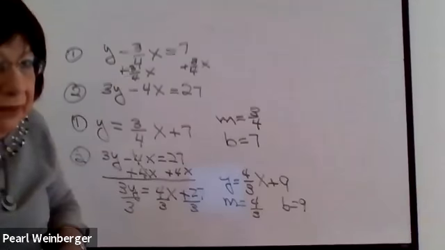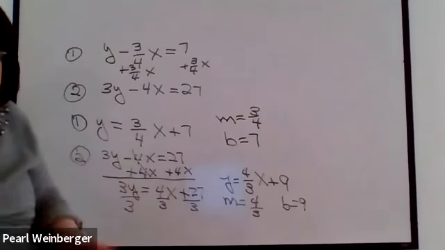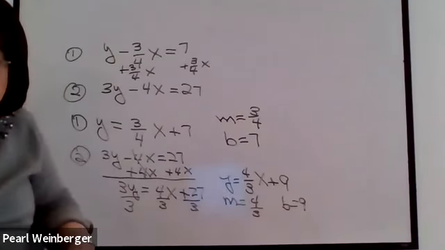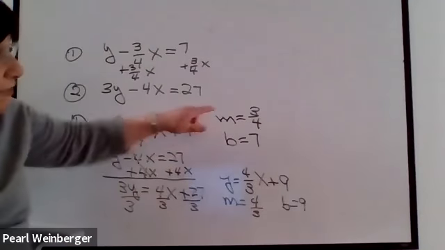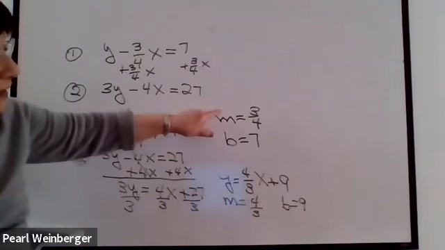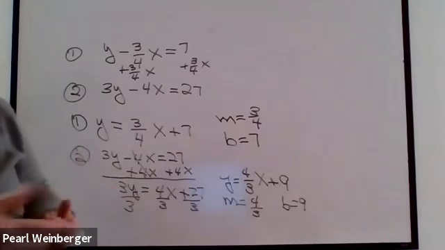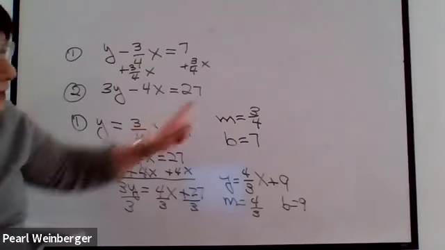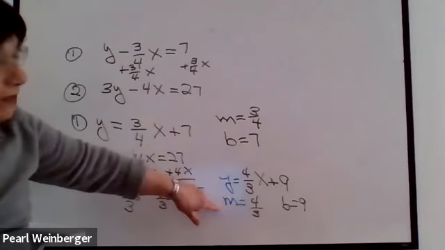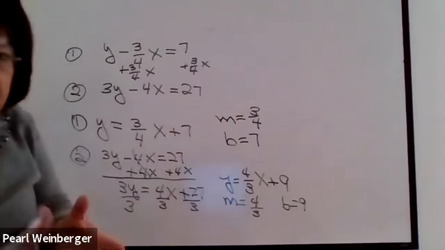So you just have to put both of them in the y equals mx plus b form, and then you can judge. But remember, be very careful. I know this was a trick one, because right away when you see it upside down, you think they've got to be perpendicular. But not only do they have to be upside down, one has to be positive, one has to be negative.